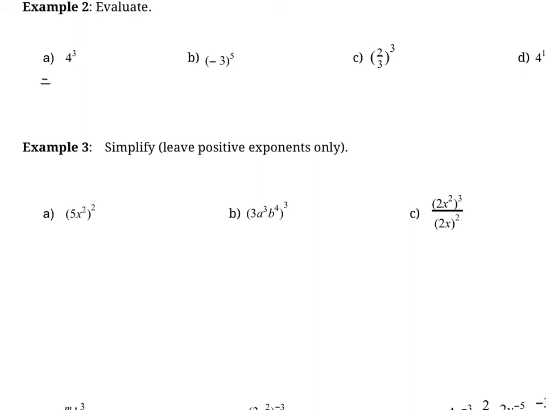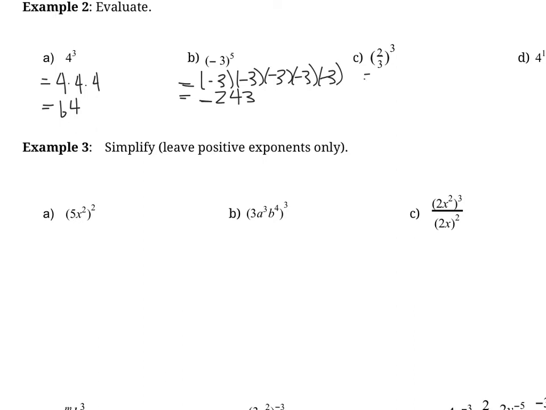We just know that that's going to be 4 3 times, and we're going to have 64. Our next one is -3 to the power of 5. So remember that 5 is beside the bracket, which means that everything in that bracket is going to get multiplied by itself 5 times. So we know a negative multiplied by itself 5 times is going to make a negative. And 3 to the power of 5 is 243.